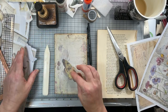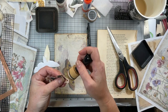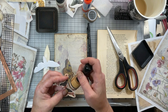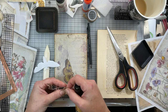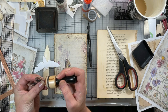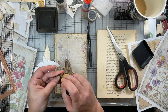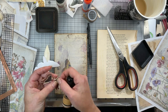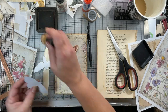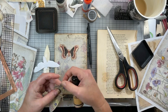So then these guys are gonna go on. Should have inked them first. I'm trying to make things happen quicker. This should all be like work I have already done. Okay, there's you. And then there's this guy. Oops.